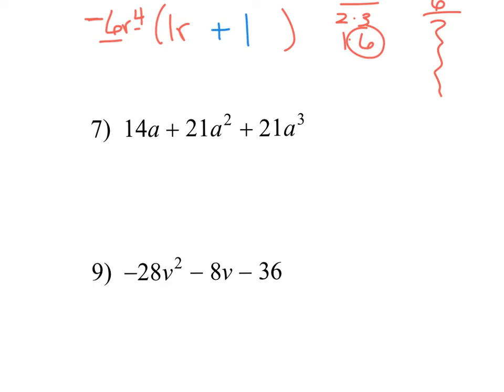We have 3 terms now, 3 terms if you count them 1, 2, 3. And so nothing really changes except I have to think of now the greatest common factor between 14 and 21 and 21. And I'll tell you what, this is actually going to be kind of an easier example since these two match. Let's see if you can first write this in standard form. Go ahead and pause the video. Take a second.